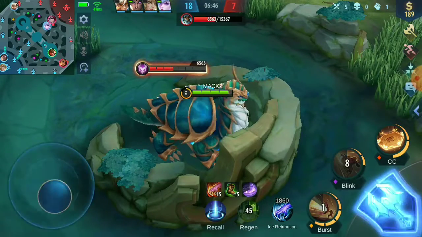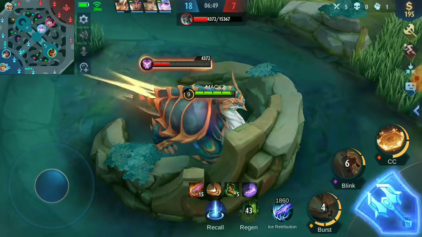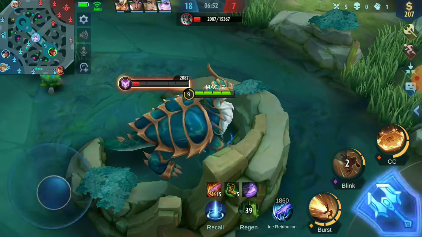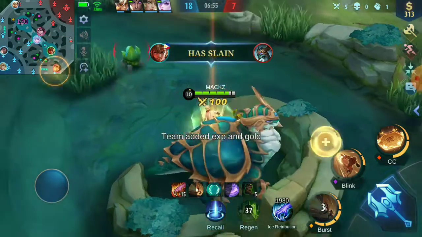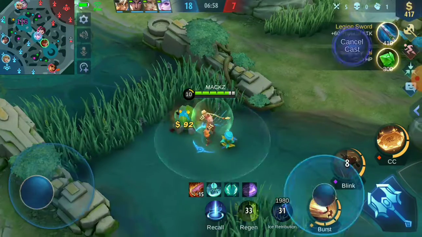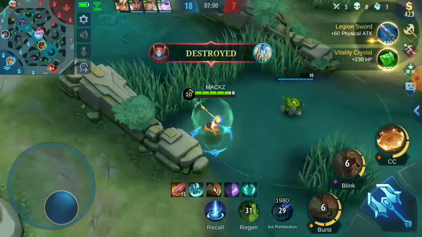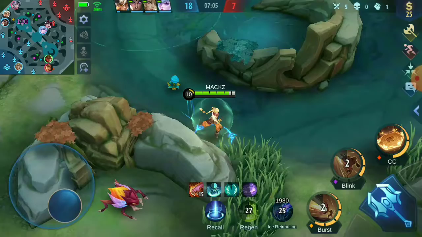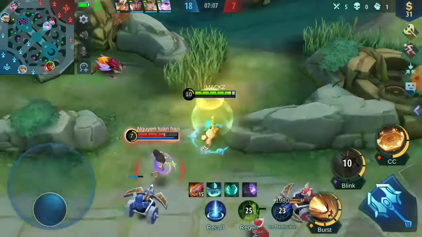Always spam Yin's skill 2 with your basic attack. Watch out for the EXP lane's pit when the turtle spawns, do not leave your lane wide open, but if needed do a quick rotation to the pit and help your team secure the turtle buff. As an offlaner, Yin's main duty is to push the turret, but do not hesitate to take the fight if needed. No matter if 5 enemies are there, Yin will always end up in 1v1 scenarios.